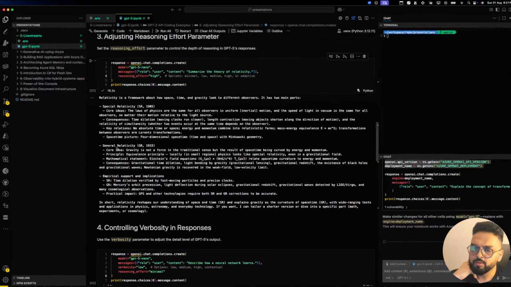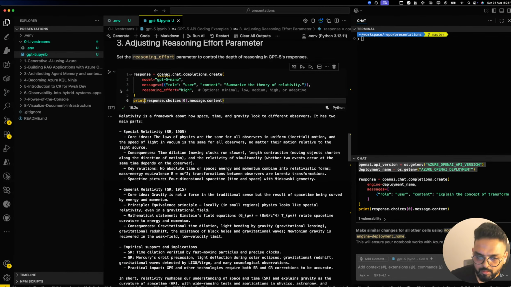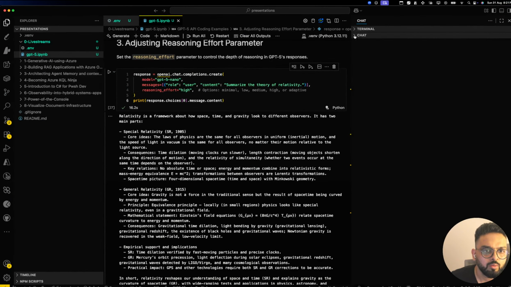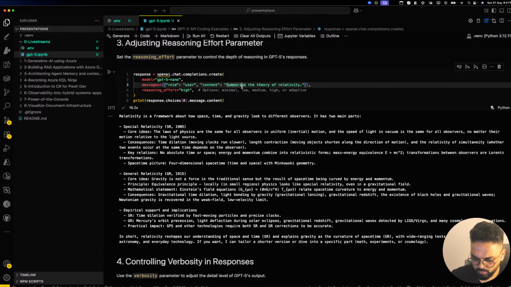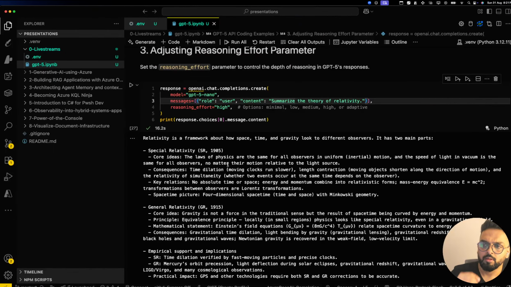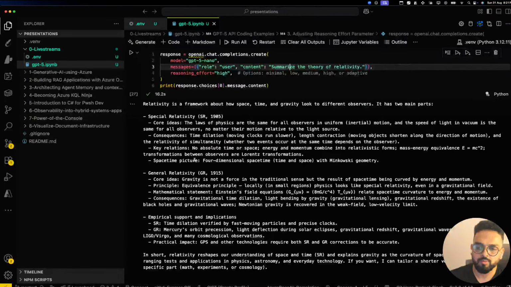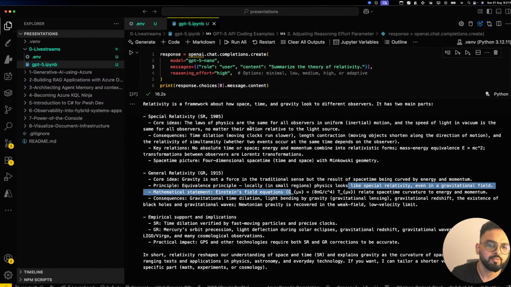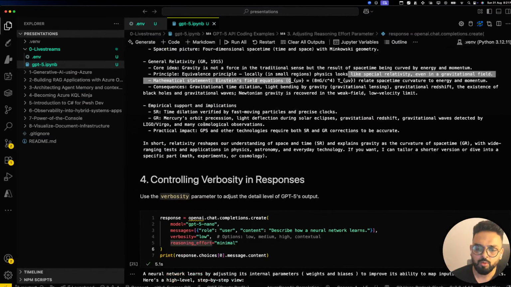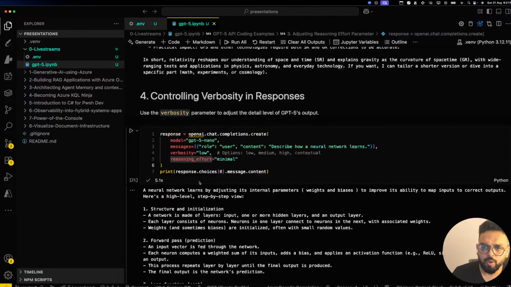With this, let me quickly switch back. And it took around 16 seconds to complete this response. Let me just close this for the sake of simplicity so that we can see more things here. Right. So it took around 16 seconds to generate the response. The response is more detailed. It has some formulas and all those things. So if you want to control the reasoning effort, you can now easily control that with this API control. Now, scrolling down, we also got some verbosity controls.